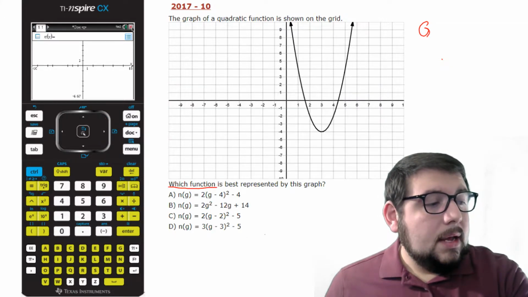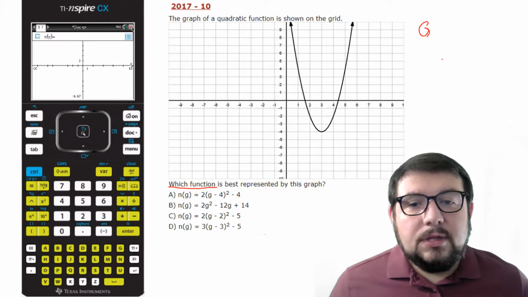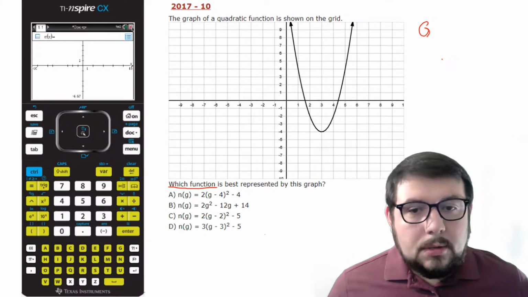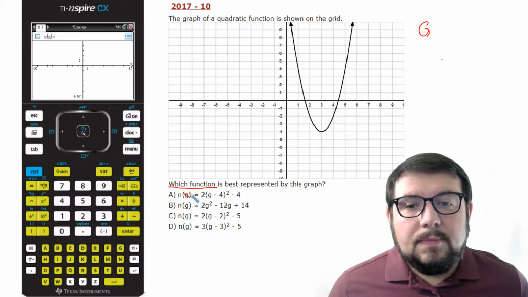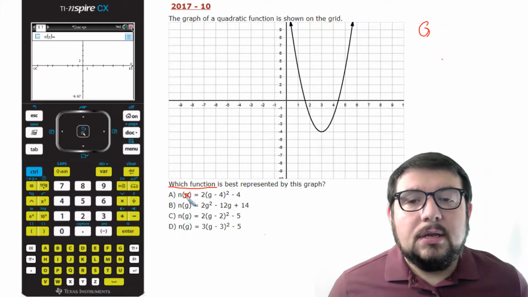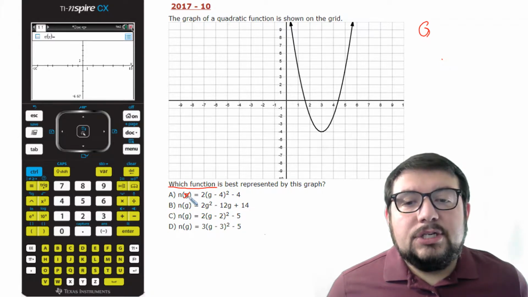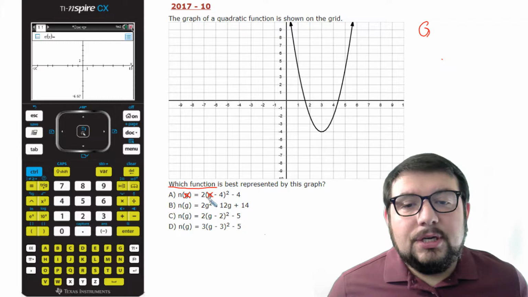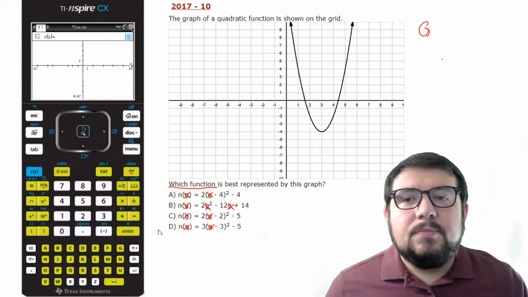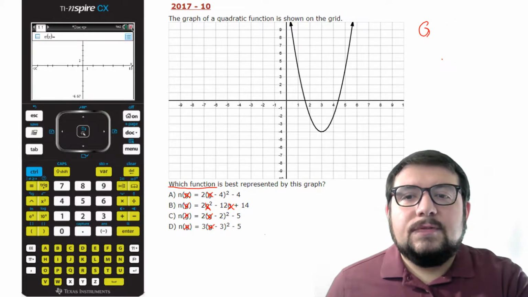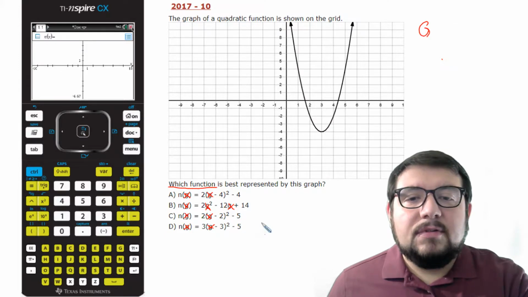Now look at my equation that I have here. The first one that I'm going to try out is going to have an X in the parentheses instead of a G. You have to do that, otherwise the calculator is going to give you a problem. Since I changed G to the letter X, I'm going to change all of these G's, no matter how many I graph, to X's. The first letter over here on the left is not so important. You can just change it for the calculator, but the X is very important. You have to have it there.